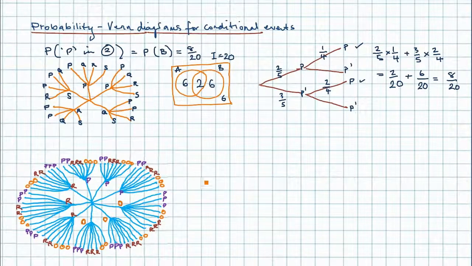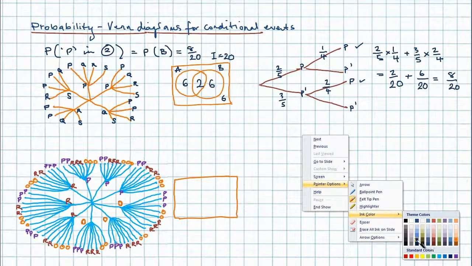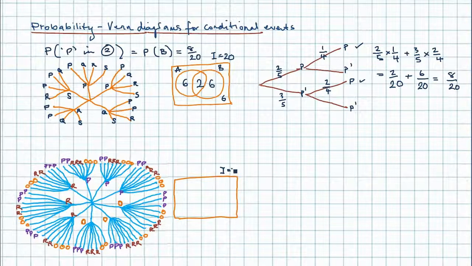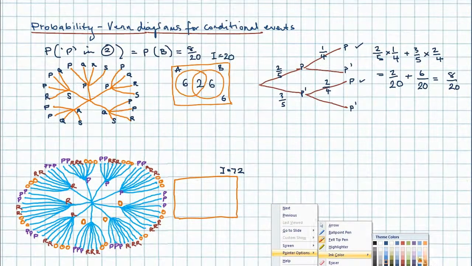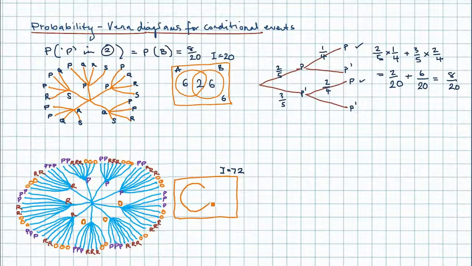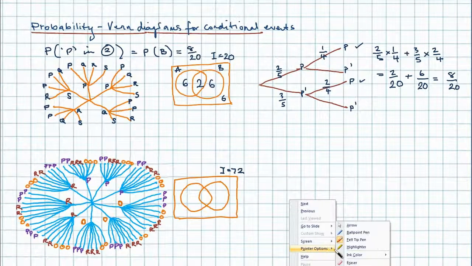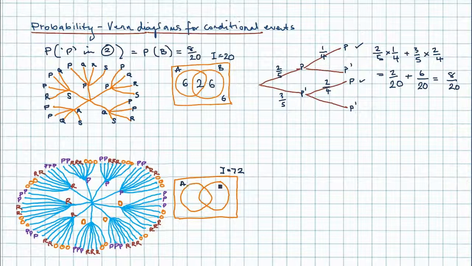So when I draw my Venn diagram, the very first thing I'm going to think about, let's draw it down here, is the outside, the count of the outside number of possibilities, which has given us 9 times 8, so let's just write that in straight away. 9 times 8 equals 72, so I must equal 72. So that's the total sample space, all possible outcomes. Now if I fill in my circles here, overlapping again, very simply sketched in just like that. Okay, label them A and B. And this time I think I'll fill in the central overlapping region here, which sometimes we call A intersect B, or just the possibilities of A and B.